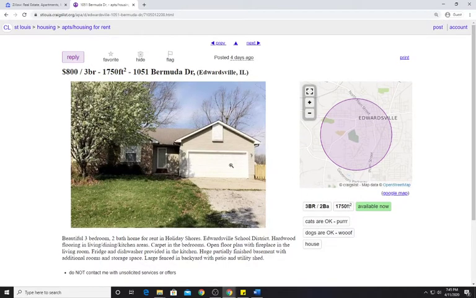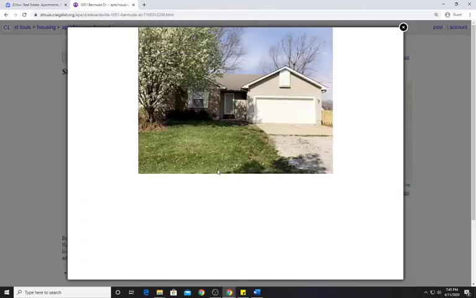Okay. Now, guys, here's something I want you to notice. Watch out for something like this. You see this house right here? I'm glad I came across this and chose this house for you guys. Notice, guys, when you go to click the picture, there's only one picture. There's not multiple pictures where you can see the different rooms. They only show you one view of the front.